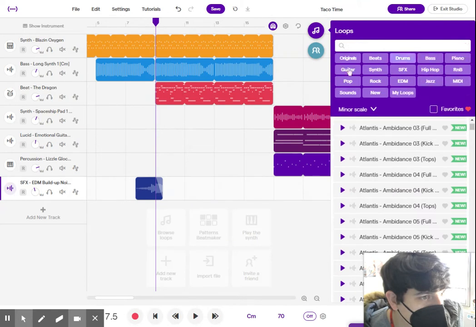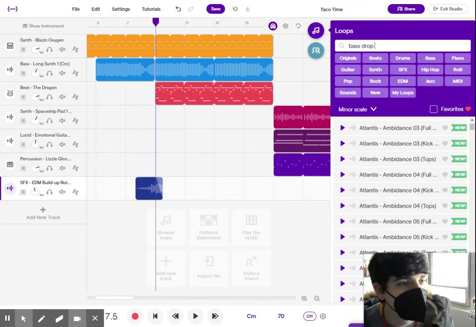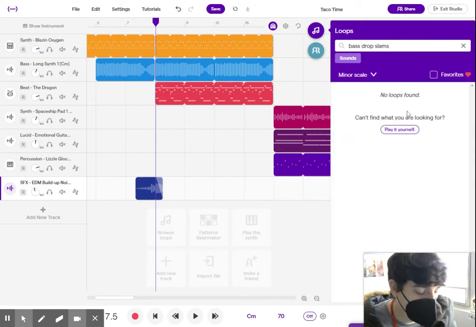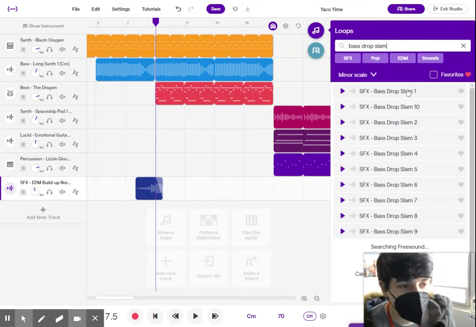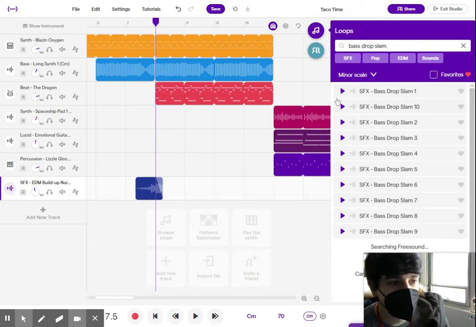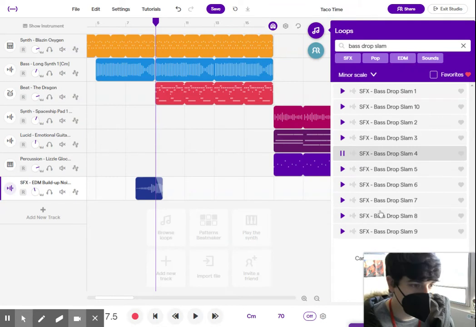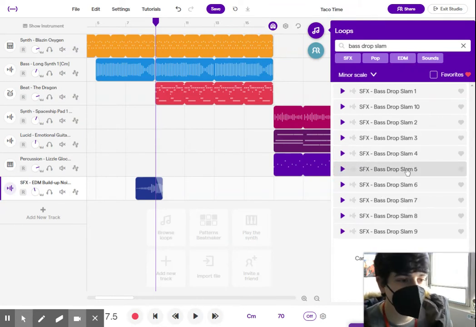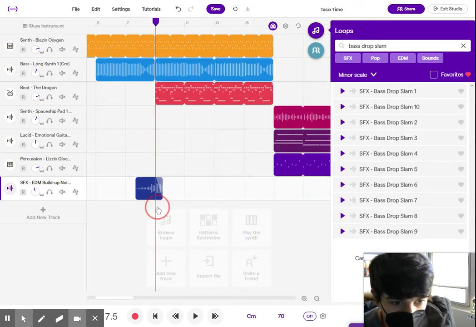Now, next up, the build-ups usually go hand in hand with these bass drop slams. I have a friend that is a producer, and I believe in the actual industry, it's called an impact. It sounds like this. Maybe you can't hear it through my mic, but it goes boom, just a big boom. They're called impacts, and they're all over pop music. That one's pretty aggressive. So I'm gonna add that in its own track.